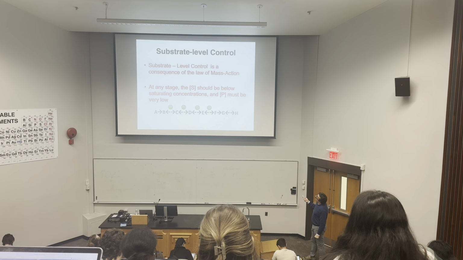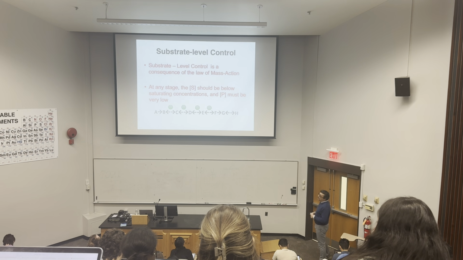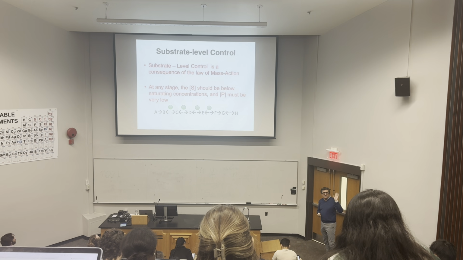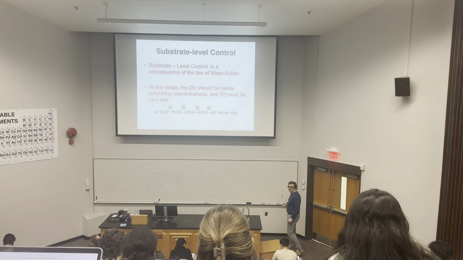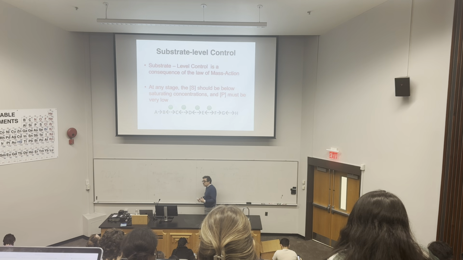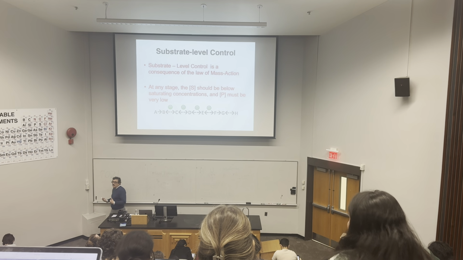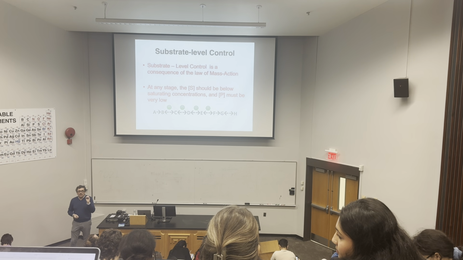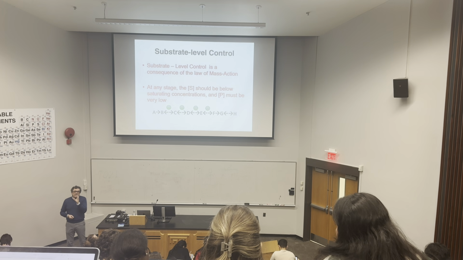So the substrate level control is a consequence of the law of mass action. You remember lecture 4, I believe, between 3 and 5. And it is relevant for all those enzymes that work at equilibrium eventually, because they get very little substrate, and for sure their Km for that substrate is higher than the concentration of substrate. So that is the general rule. This is more for those enzymes that are in equilibrium.